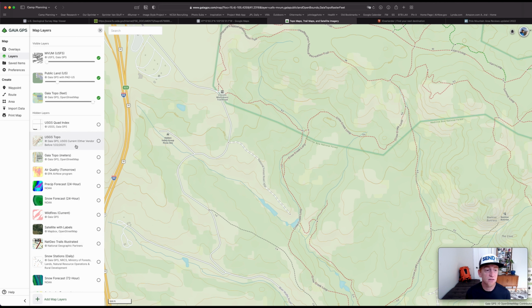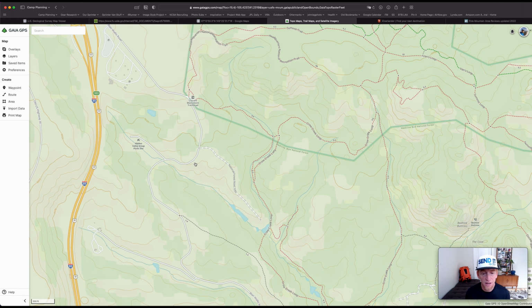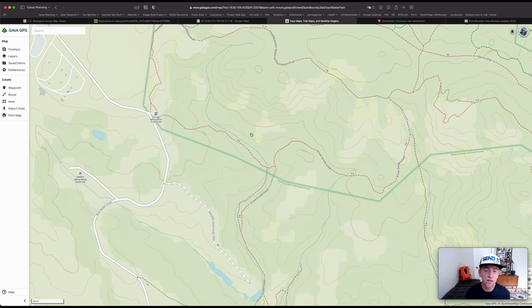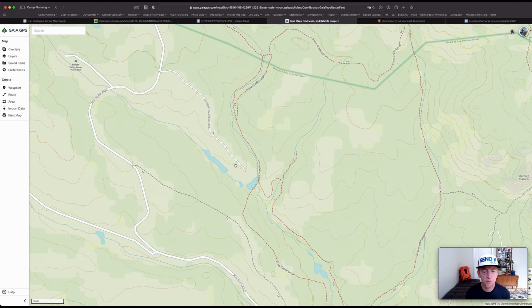I love the USGS or the Gaia Topo. Either one of those two will show you your elevation. And so that way, if you're coming down here and you want to go on 705F, right? The same road that we looked at. You can kind of zoom around here and see what's available to you, right? You can see that you've got these topo lines as they get smaller, right? You know, you're increasing elevation, so you know there's a peak here. There's also one over here, or you know, down along this Forest Service road not far from you is some water. So you've got a good water source there as well on this Crow Creek.